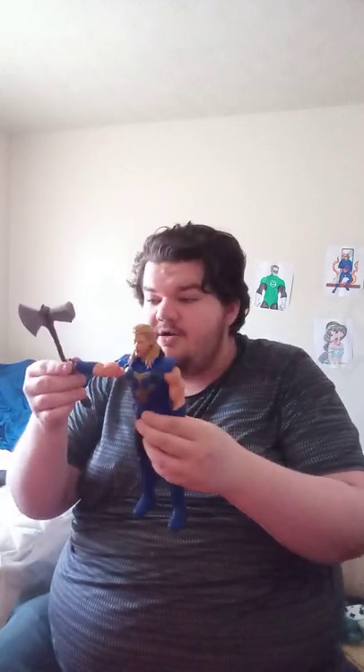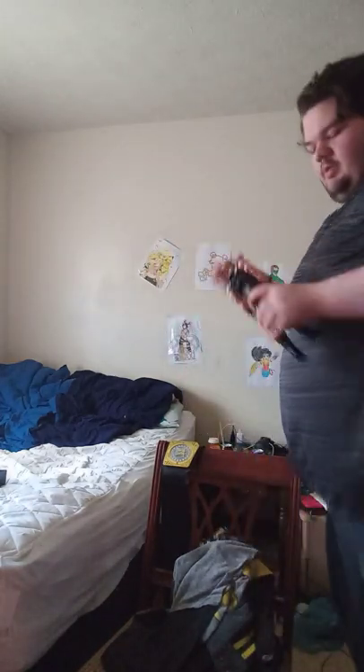By the way guys, this is actually my third Hero Series figure. I'm going to show you guys the other one I got — this is actually the one I got when I was like 15. So here's this one — this one's from the Infinity War line and he has the Power Effects suit thing.